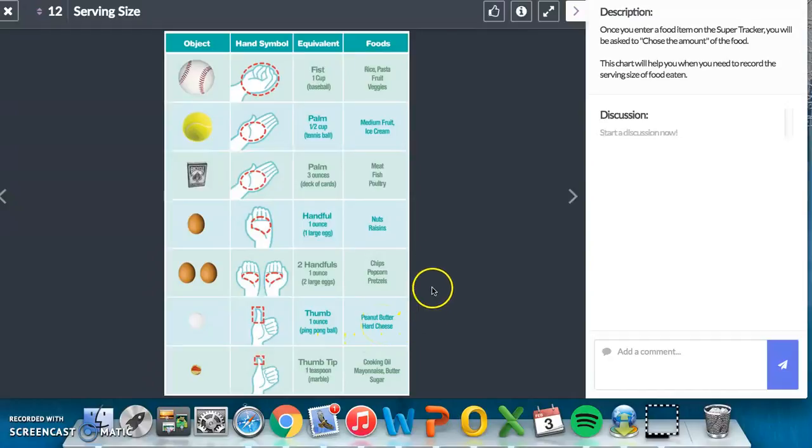So if you have any questions, obviously you can ask at home, but then also when you get back to school, you can ask. So just write down the best description you can, and we will help you to make that work once you start adding it into the program online.